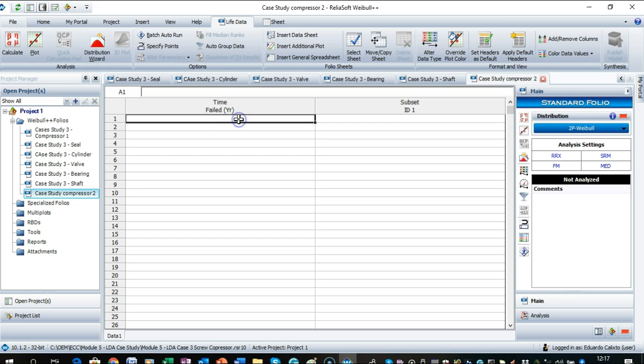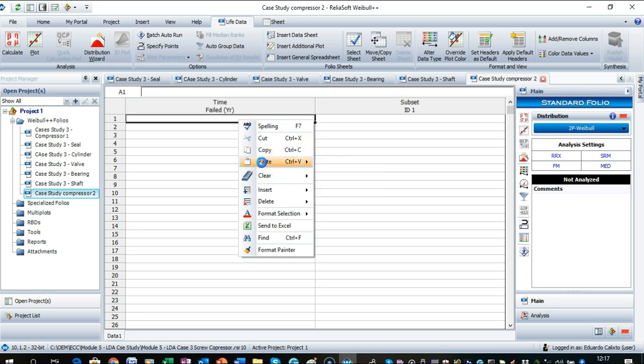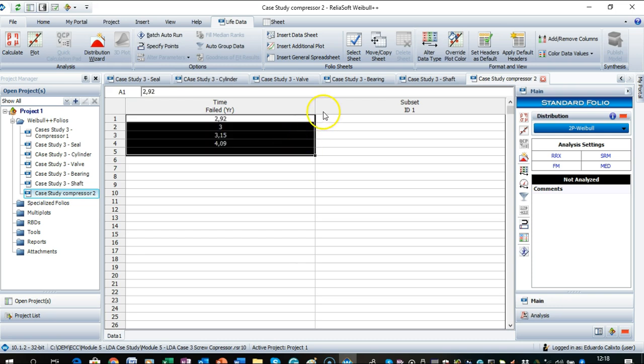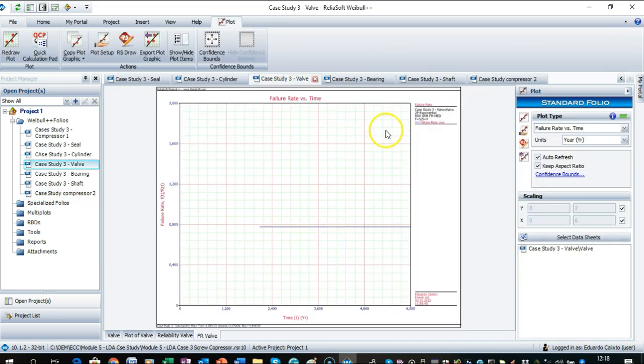And now what I'm doing is using the real interval of failures that happens inside the compressor. And that, of course, is only possible to know if we have our database, our FRACAS, defined at component level.